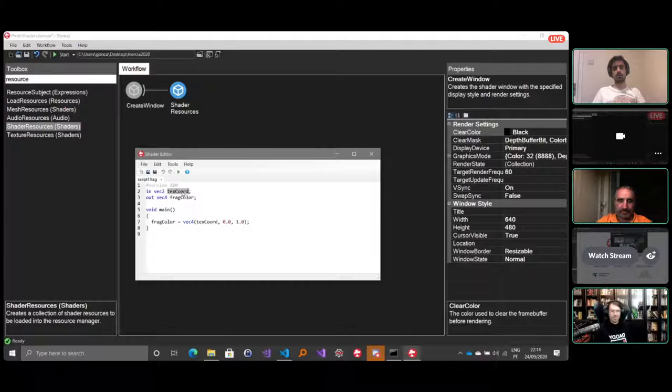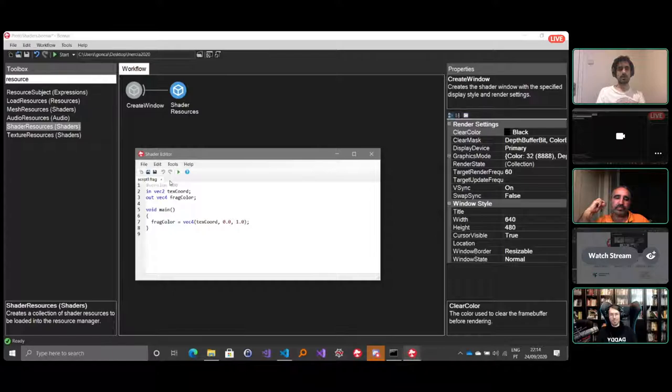The goal of the fragment shader is to assign a color to the pixel. You need to decide which color my pixel should be. I'm going to use the coordinates of the pixel itself as my color data. TexCoord is a 2D vector, so it has X and Y, the position of the pixel. I'm going to use that X and Y as the R and G, the red and green components of the color. You can just pass the vector directly into the constructor of the color.